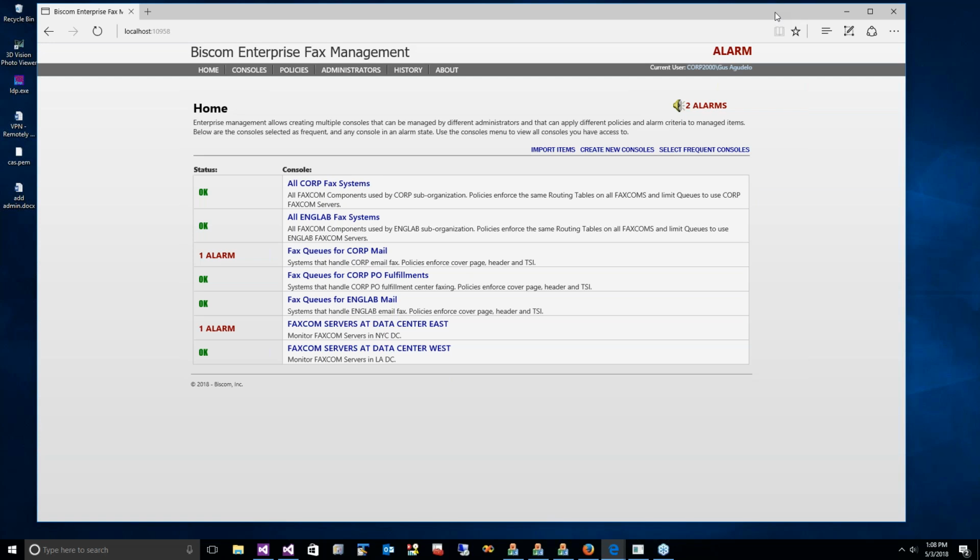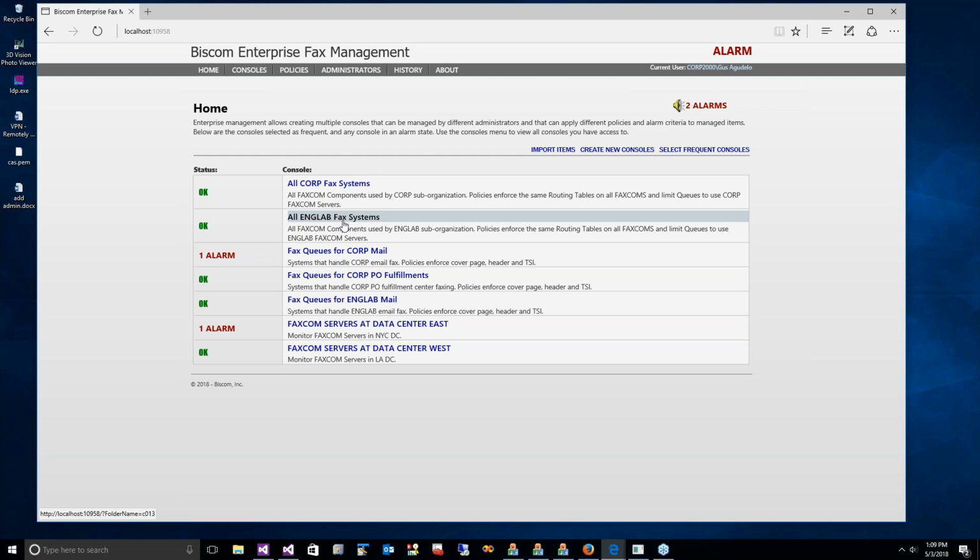And then I'm also going to say that they installed fax servers, the actual physical fax boards and the fax lines, in two different data centers to handle all the faxing for all those applications. If you look at the screen we're showing right now, you'll see this is the enterprise fax management, and we have categories, which is basically what I've just described. We have a category which is all the Corp fax systems. So in this enterprise, they have applications related to the Corp side of their business, and if I was to click on this, which I'll do eventually, it would show all the systems associated with that part of the enterprise.